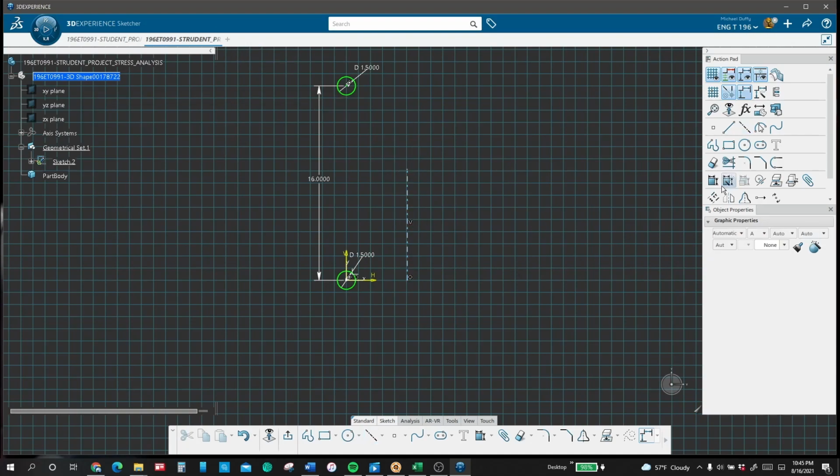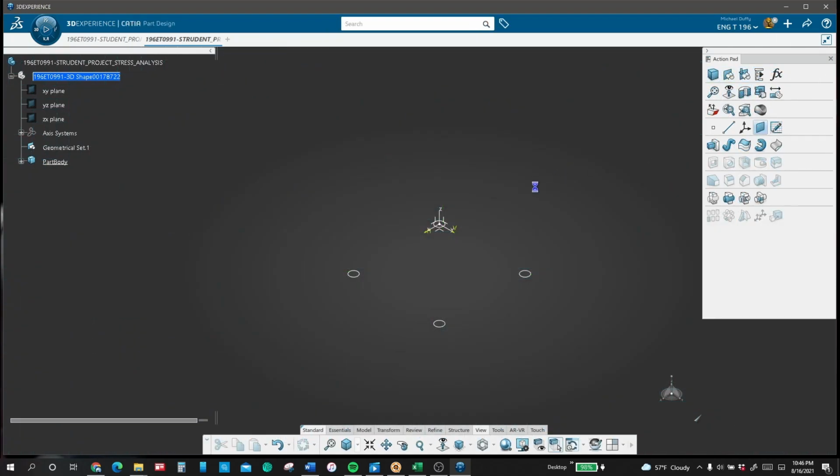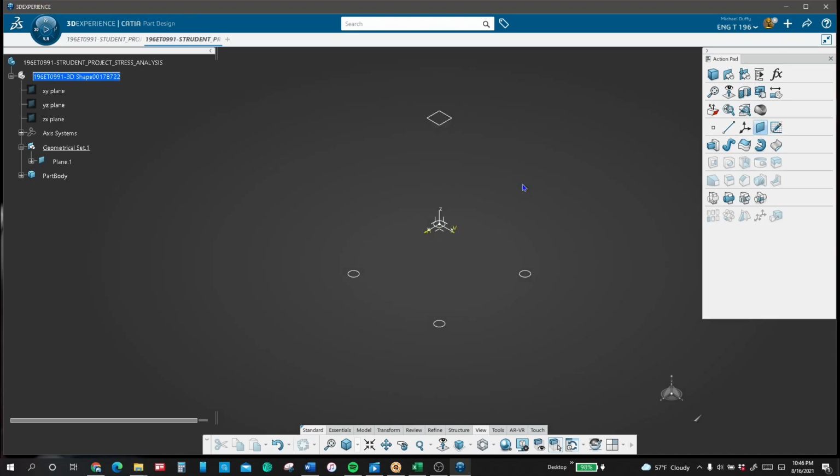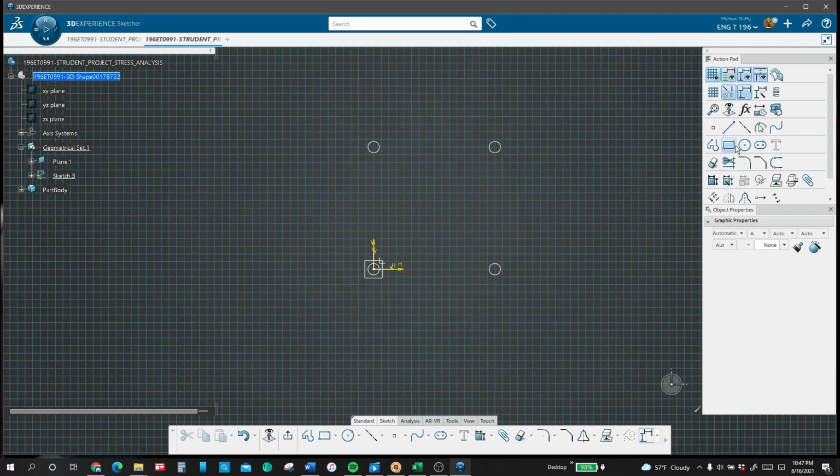And make 2 circles and mirror them. Now I'm going to set a plane where I want the seat of my chair. And we'll sketch out our chair seat on that.